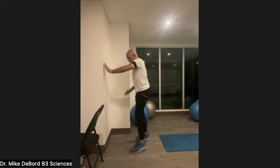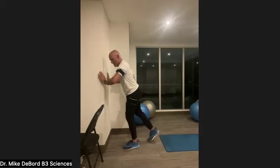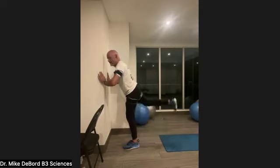Here we go. Wow, last set of leg kicks. Left leg out in front. 1, 2, 3, 4, nice and slow. Don't go fast. Really engage those muscles. Eight, nine, get it up high. 10, bring that leg up as high as you can. 12, 13, here comes the last one, 5 second hold.